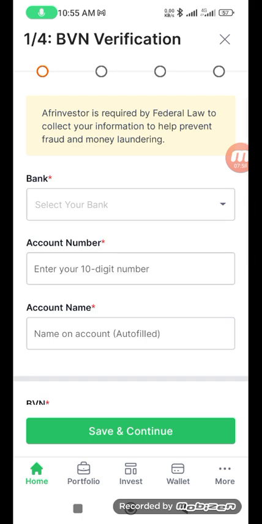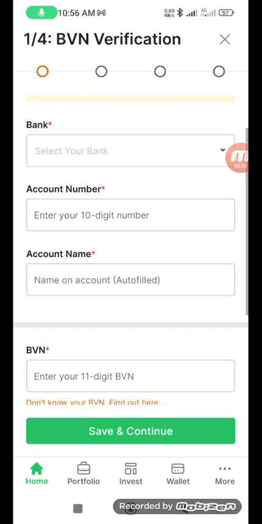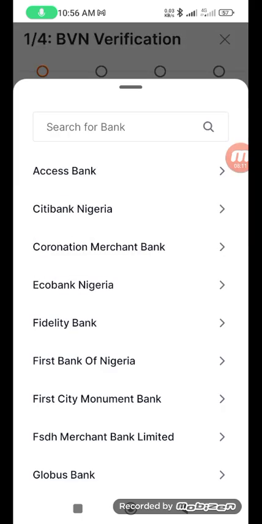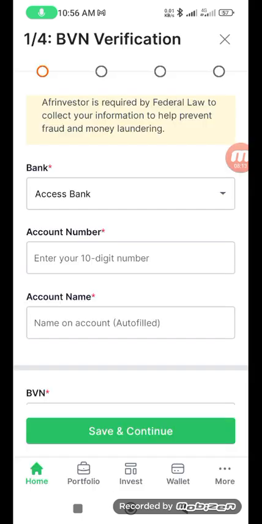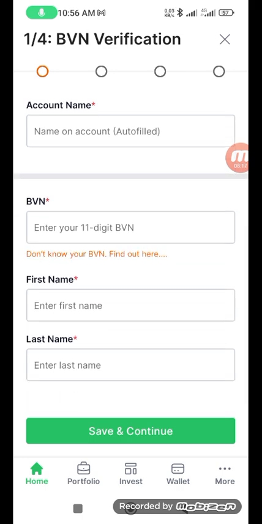Afri investor is required by federal law to collect your information to help prevent fraud and money laundering. So you enter your bank details here, select the bank you are using, account number, account name, and your BVN, first name, and all of that.